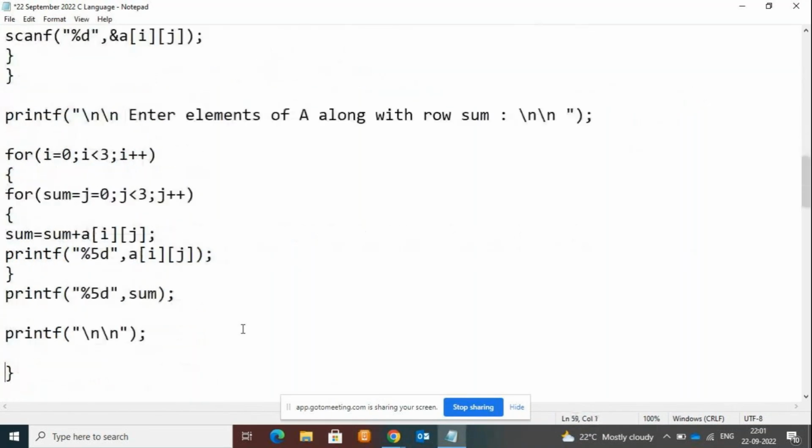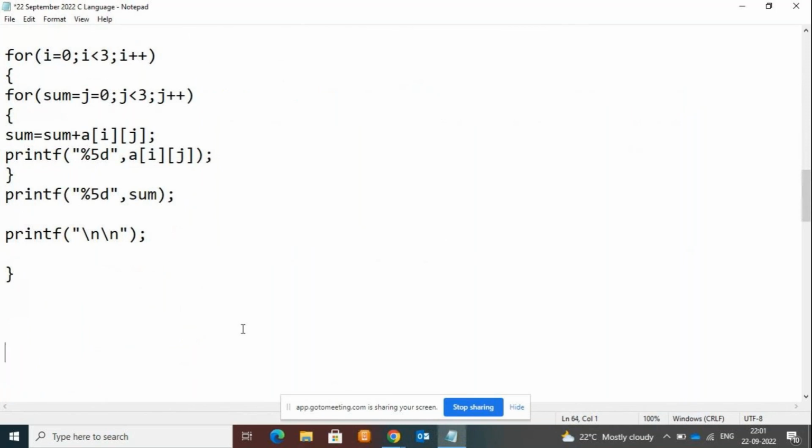So here the output will be like this. The elements of A along with the row sum.